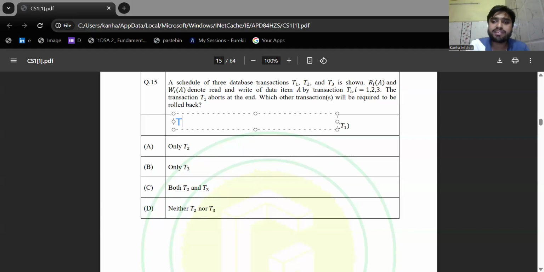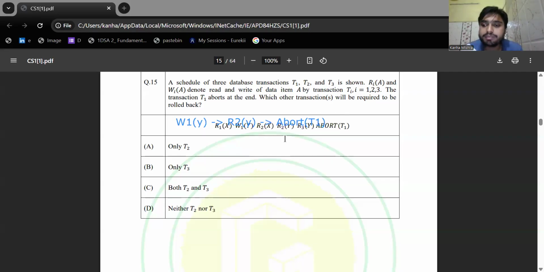For example, let's now write a few things and understand what I'm trying to say. For example, if T1, transaction 1, writes Y, and then transaction 2 reads Y. So the first person writes something and another person comes and reads that. And then transaction 1 aborts. So you abort T1. So we must roll back this reading operation as well, because this read is an invalid value now.